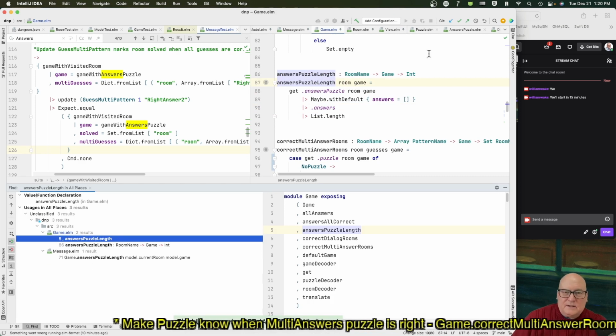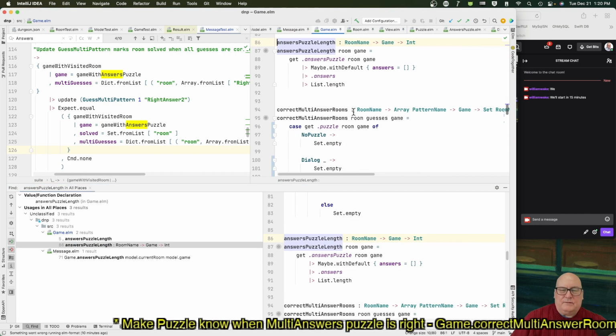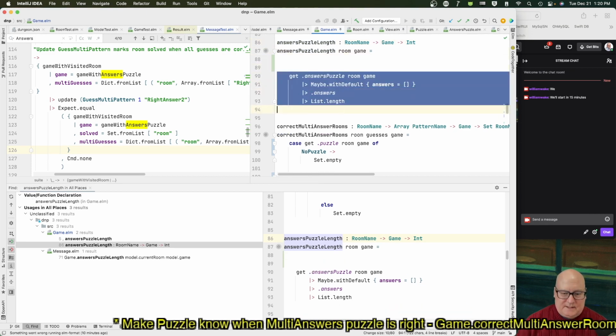I could have sworn there was a test on this one. Okay. Well, answers puzzle length for a room name in the game. I guess it's tested indirectly by these other things. That's a little wimpy.